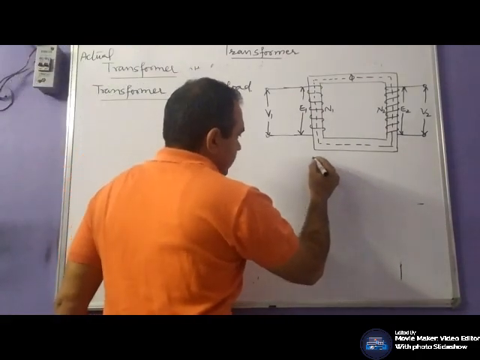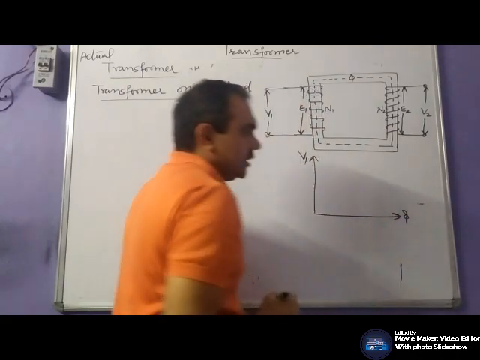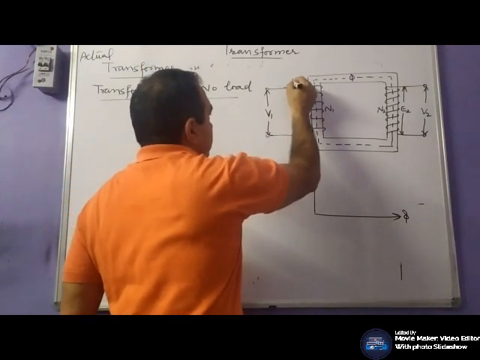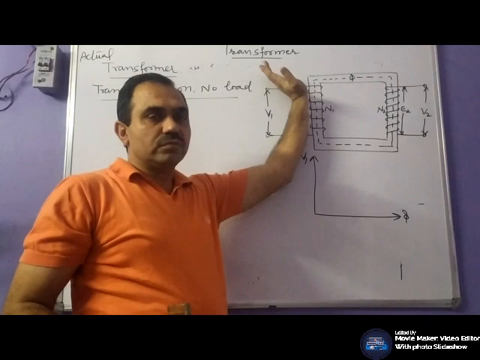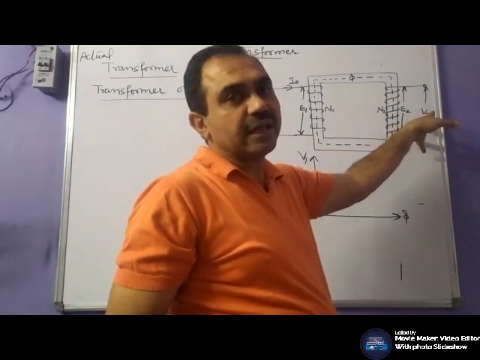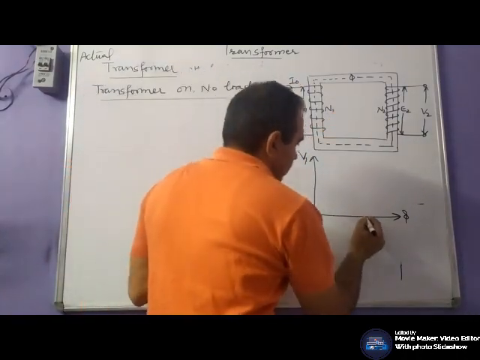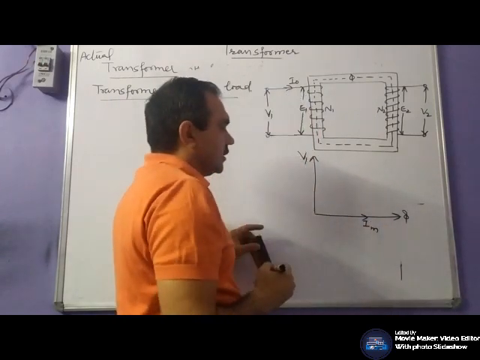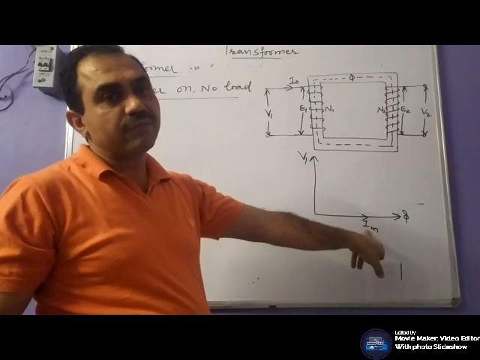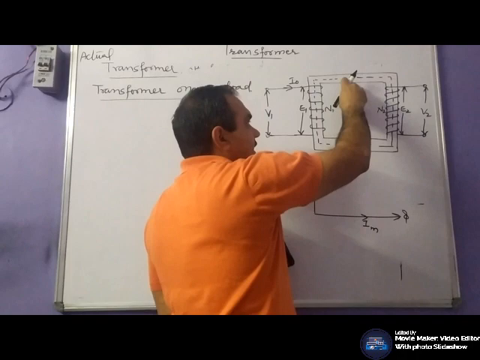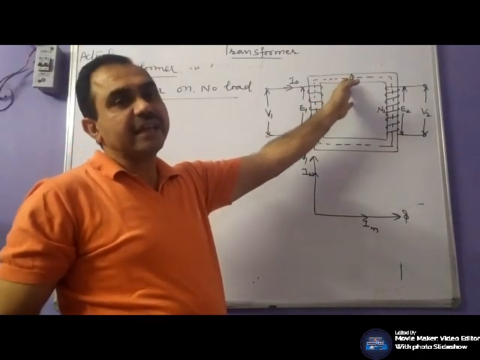So when we apply a voltage V1 on the primary side, a flux would be established in the core, and your transformer will draw a no load current, which will supply your winding loss. Because the secondary side is open, no secondary current is there, no secondary copper losses are there, only primary no load copper losses would be there. It will supply the magnetizing component, to magnetize the core of the transformer, which would have an angle of 90 degrees, and the active component to supply the losses, that is your core losses, having the hysteresis and eddy current losses.